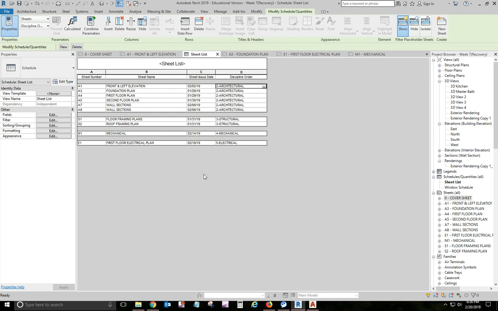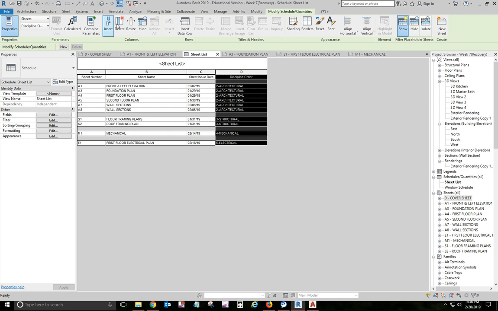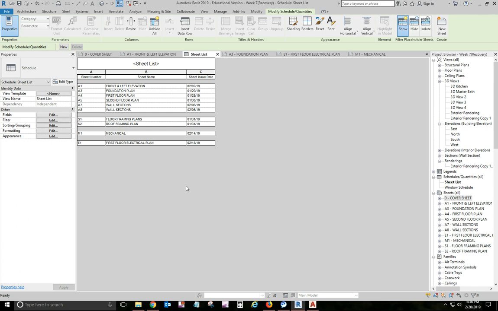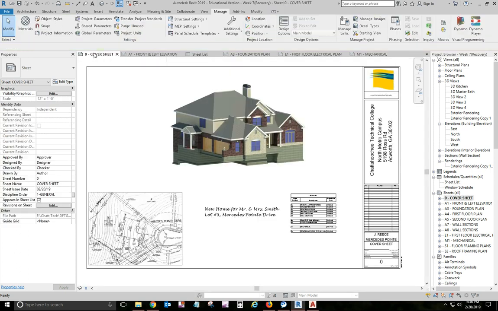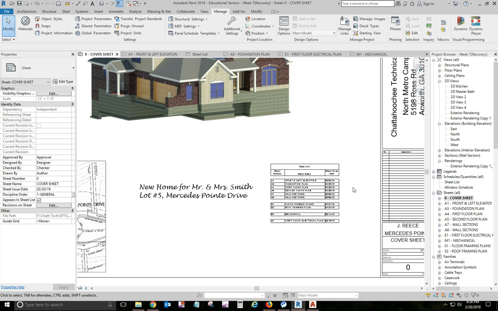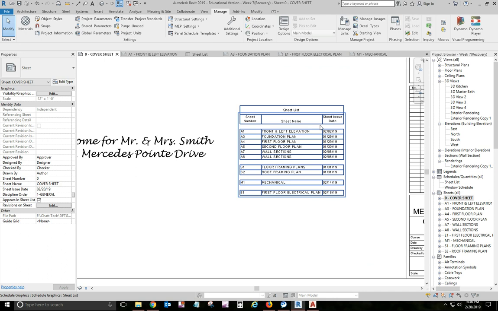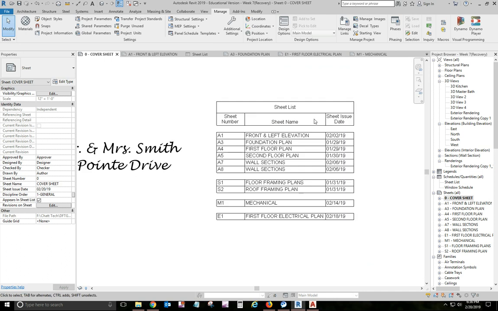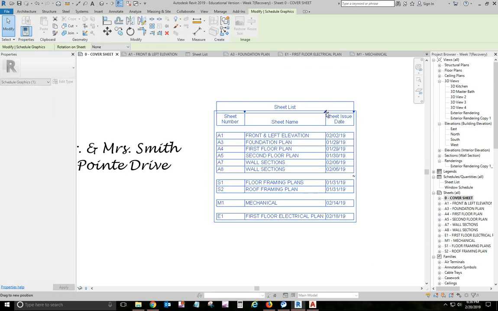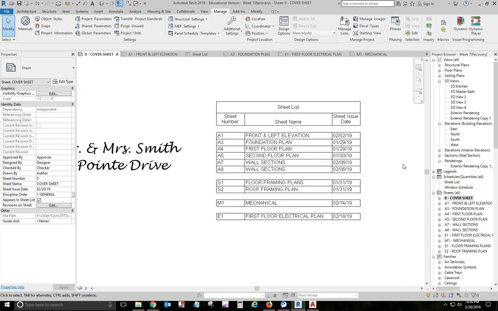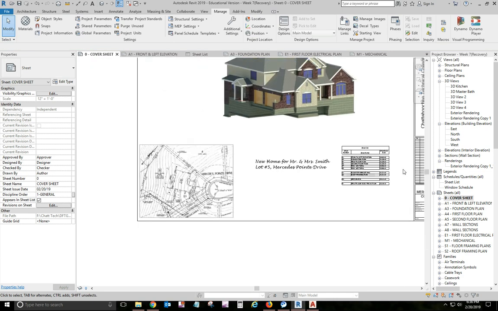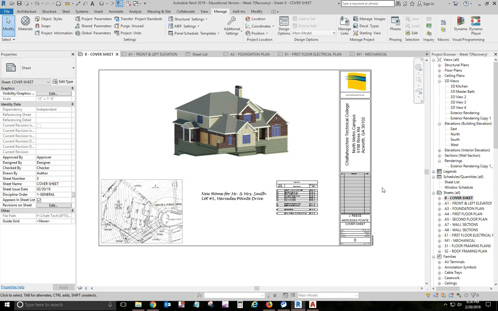Now, once you've got it all done, we want to come over here and select column D and come up right here and go hide, because we don't want to see it on our sheets. And now it looks pretty. And so we go to our cover sheet and we drag it and drop it onto our cover sheet. But do resize the column width so that these are all single lines. I don't want any truncated double lines, so you just click it and resize that. So that would take care of our cover sheet.